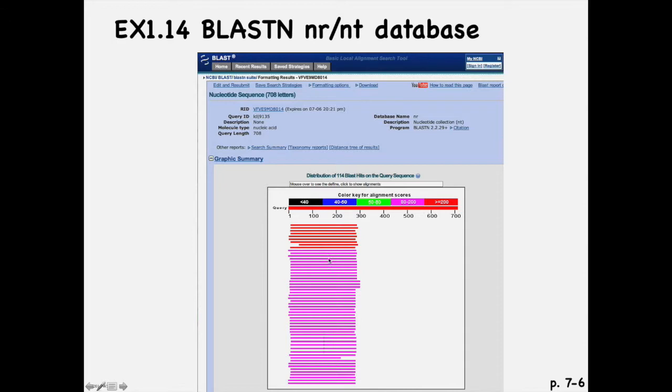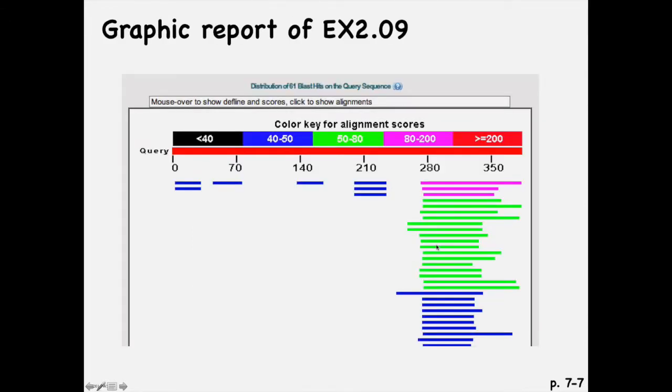And it's showing me here that it's matching pretty well, if it's over 200 bases, in this region here, but we get no matches over here. You can also have a graphic report for example sequence 2, and you see that if you get little breaks, little sections, that the colors are going to be different. So it depends on how many bases in that region you're actually matching.